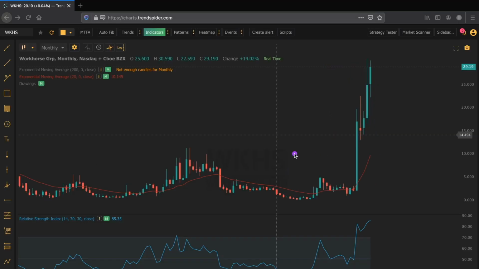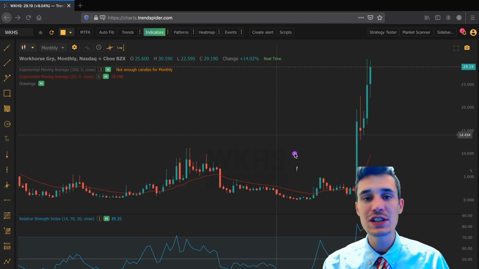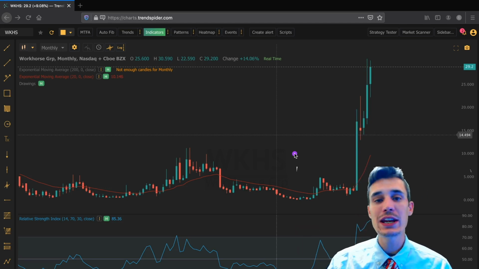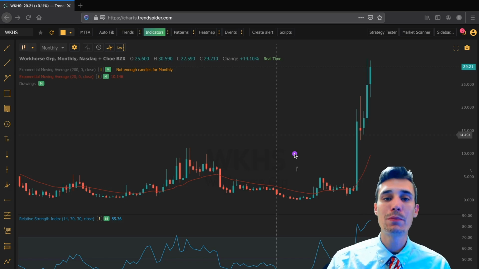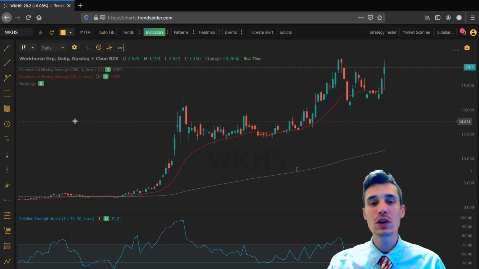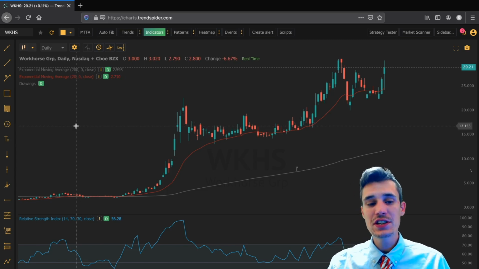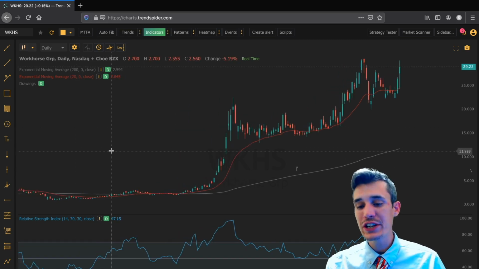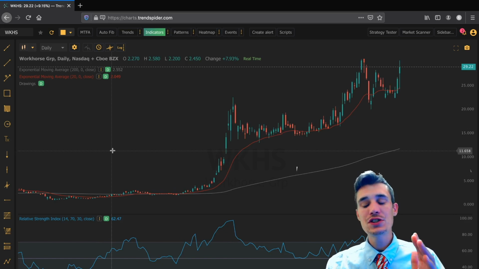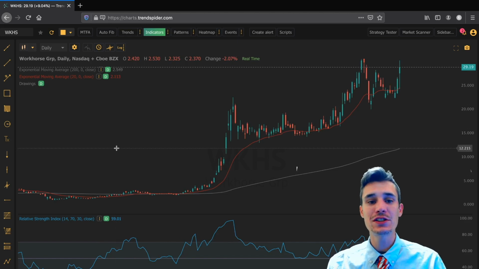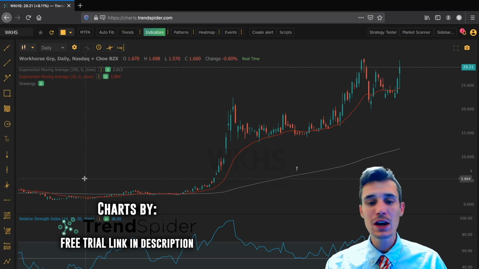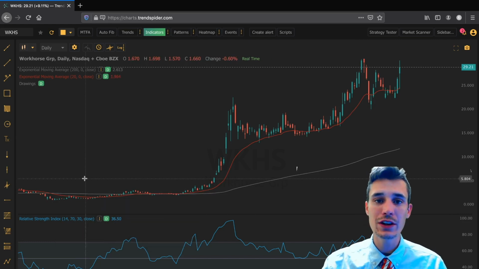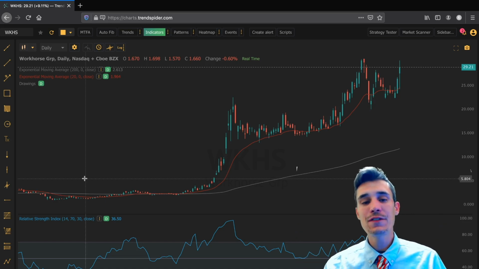So now that we have a better understanding of what data is enclosed in these candlesticks, let's talk about how we can implement the candlestick charting in our trading to become more accurate and more profitable. All right, so let's talk about support and resistance in candlestick charts. This is very important because a lot of people say technical analysis doesn't work. But just look at this chart, and when we break it down, you'll see that that's just not true. Technical analysis is very important and can allow you to become extremely accurate in your trading, in your investing, and find those buy zones and find those perfect profit targets, areas where you should be taking profit.